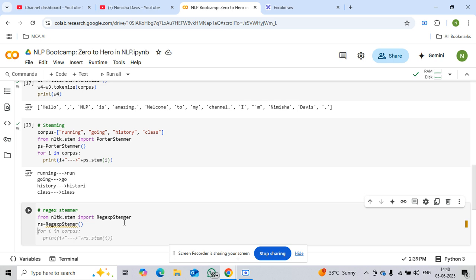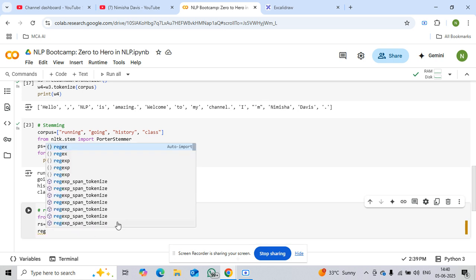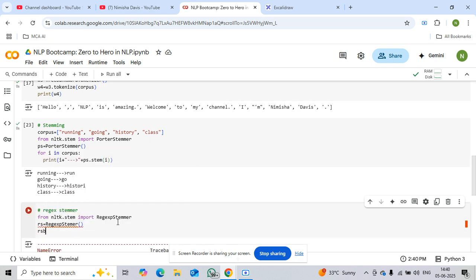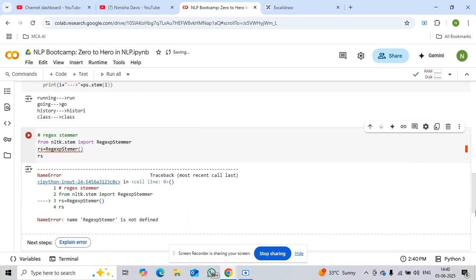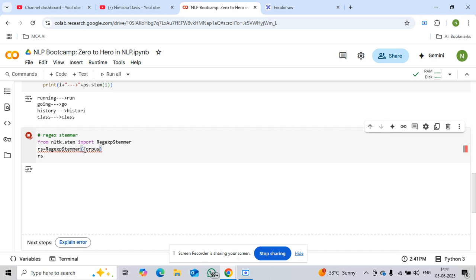Let me run this. What's showing? It's missing an argument. A positional argument is missing here. Maybe that's the corpus. We can pass the corpus here.